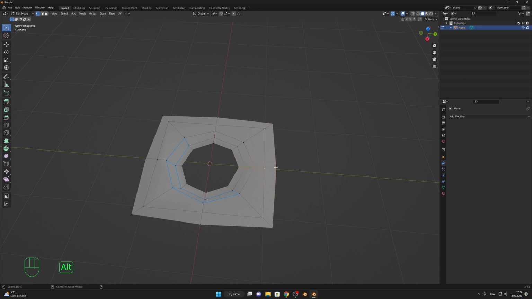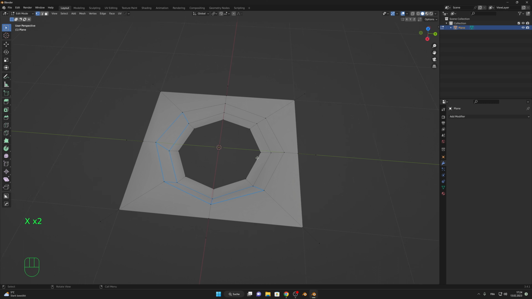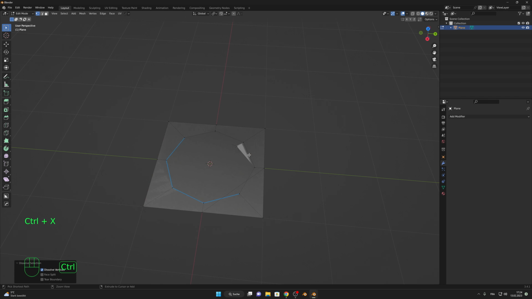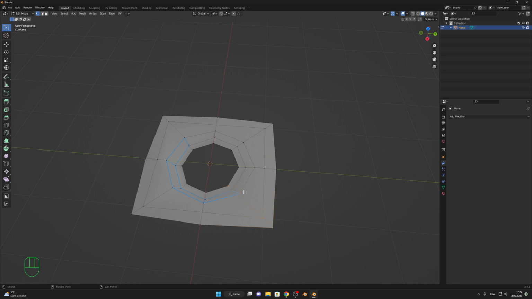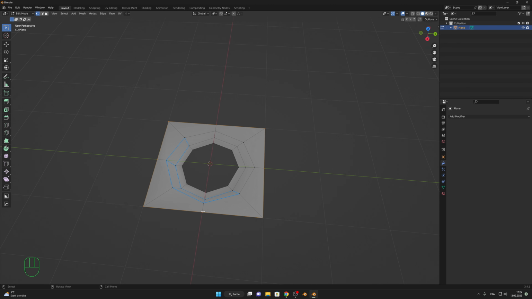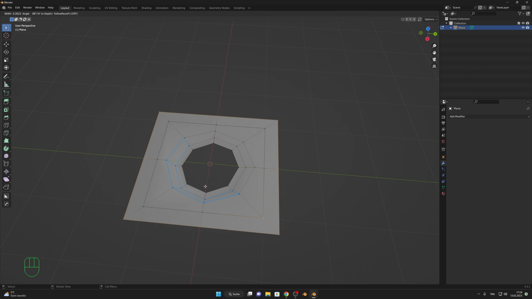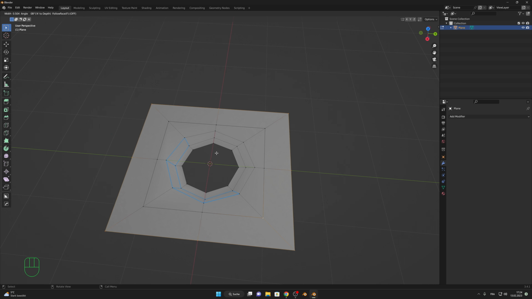So what you can do with this add-on, you're gonna take it, Control E, offset extrude. Now we are there.